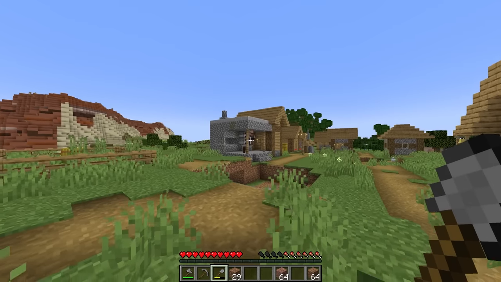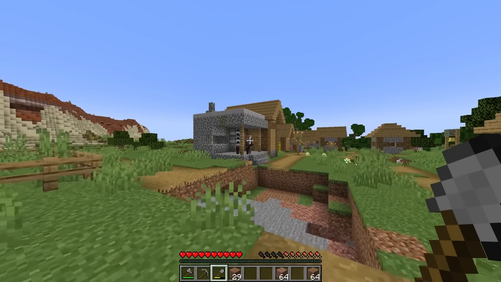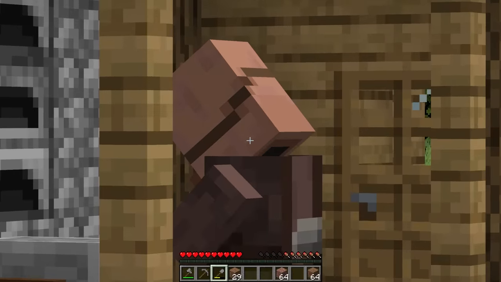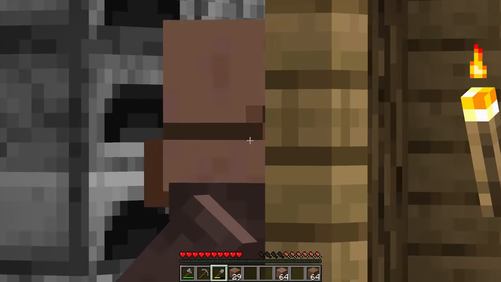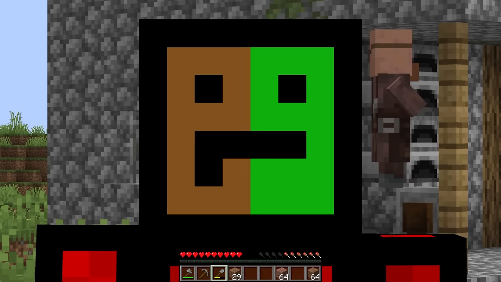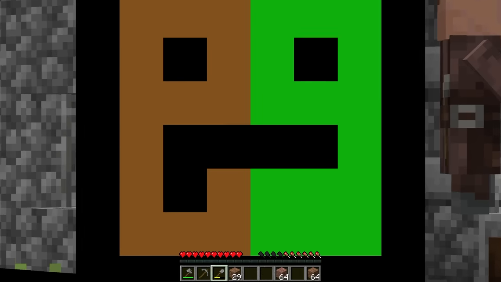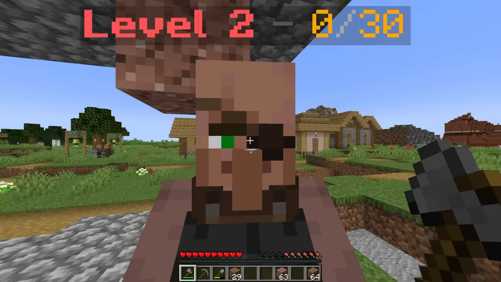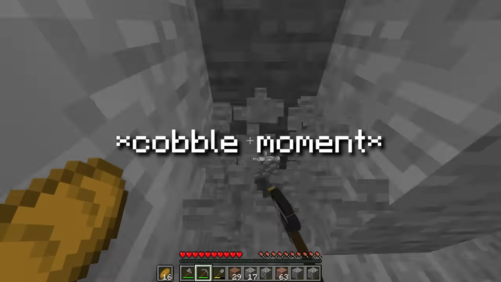It's cobblestone. Okay, so from what I'm understanding here is that every time we go and upgrade the villagers, the items we need to use to trade increase in quality, and also the trades themselves, which means that the more we upgrade these villagers, the better the items. Nice. Looks like we need 30 cobblestone trades to go and upgrade this level 2 villager. So let's do it, I guess.